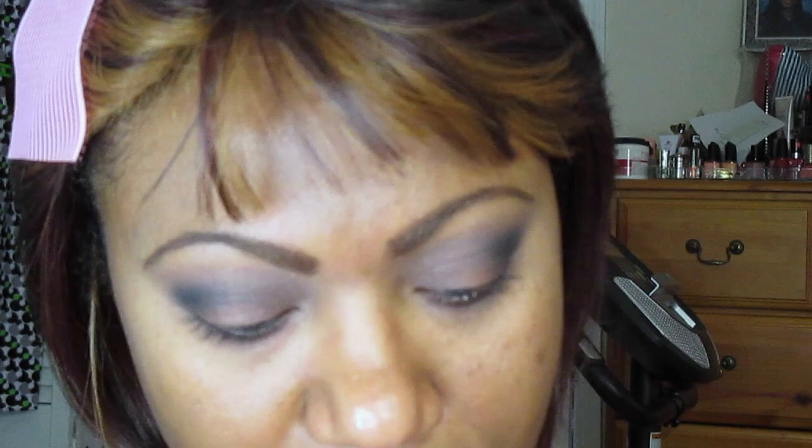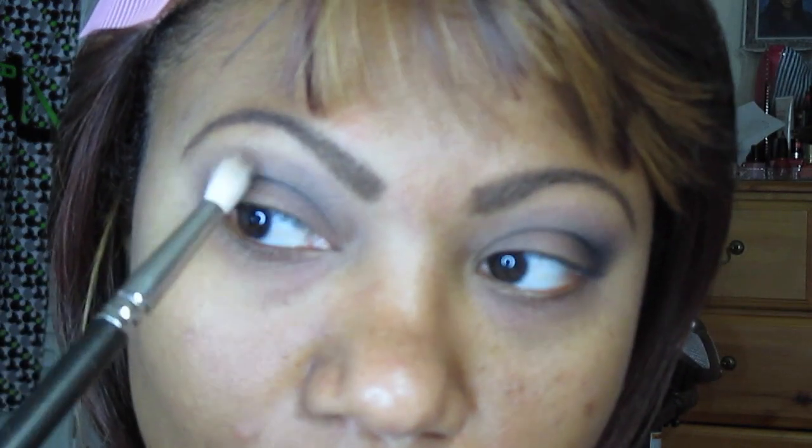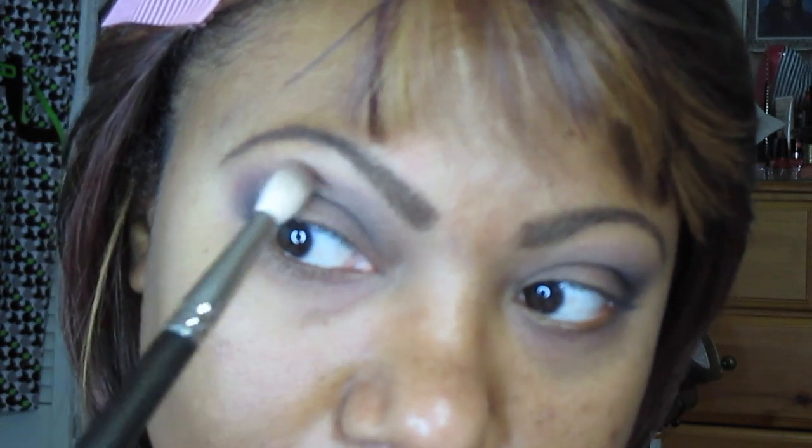In order to warm up the look, I'm going to use the Tarte palette and I'm just going to go in with — I think I'll try 'Best Friend' — and just get in there a little bit. Reaching for a MAC 222 brush, tapping off the excess, and I'm just going to go right above where I have the other two colors and the darkest color with Best Friend. You see that? Pretty much what I want.